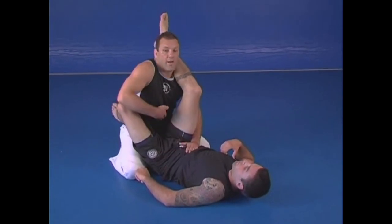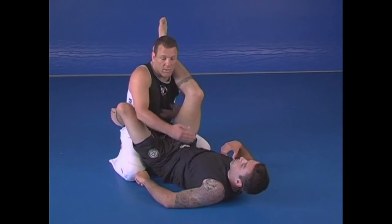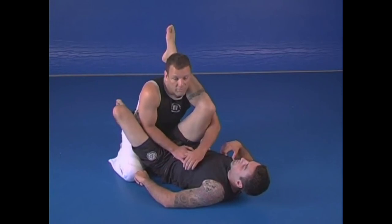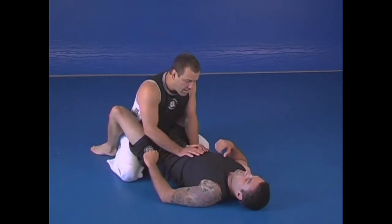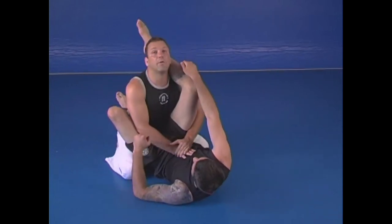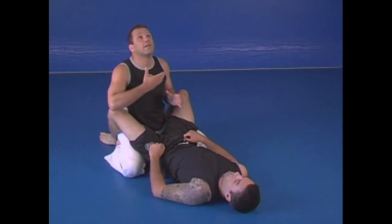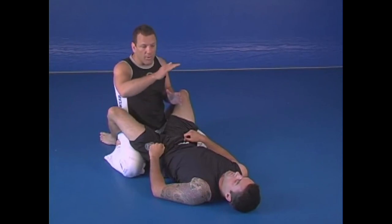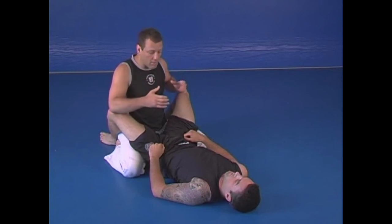And from here, my right hand can go inside, my left hand can go inside, so I've got two arms in. Or so that I've got two arms out, or some guys will get to here, and if they feel comfortable enough, they'll even pass guard, throwing his leg over, okay? So anytime the guy starts to set up a triangle, I look up immediately. And when I say look up, literally look up and have your neck straight like this. Don't look down at him, even with your eyes. All it needs is a little bit of a curvature on your spine, and he's gonna pull your neck down, and you're gonna be trapped here, okay?